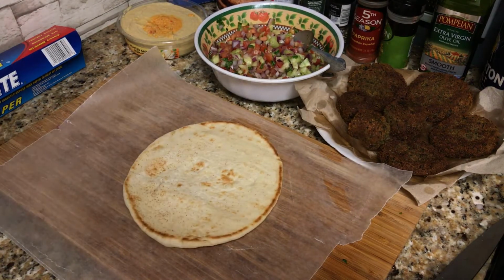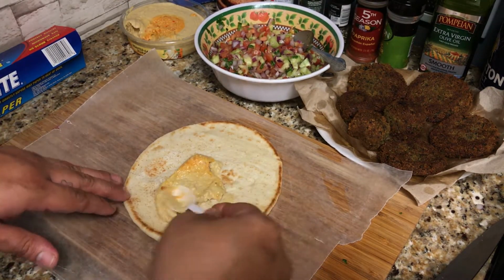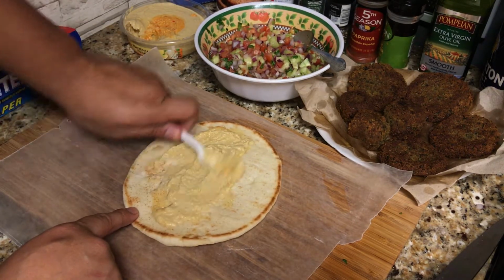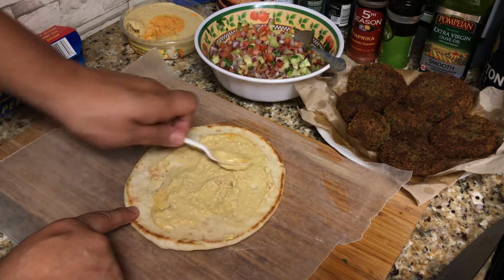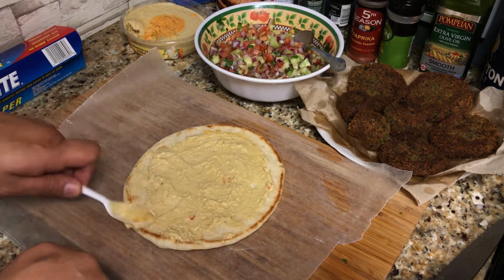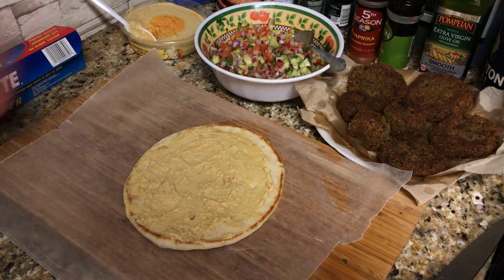And what I have here is a pita that I put in the oven just to get warmed up. And then I'm gonna spread some of my hummus. And hummus is a spread made out of garbanzo beans, out of chickpeas. Same thing we use to make the patties. It's the exact same thing. It's really delicious, really good with carrots, just pretty much with anything.